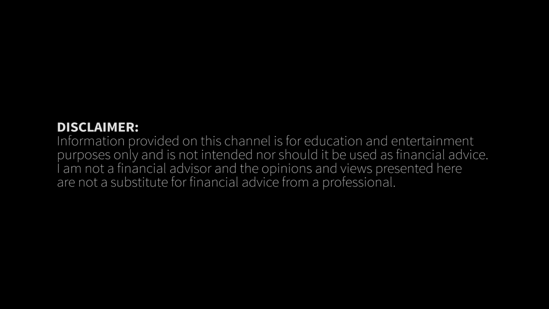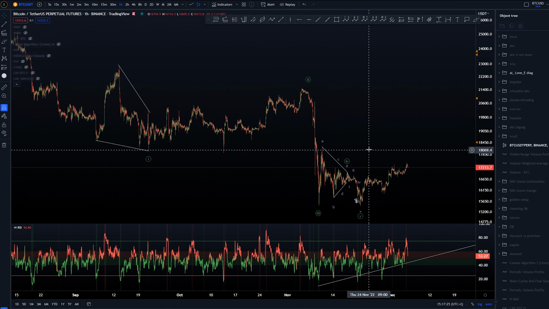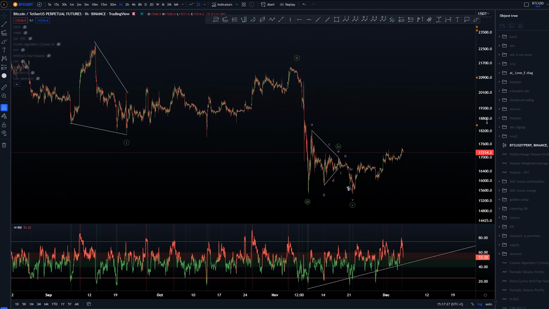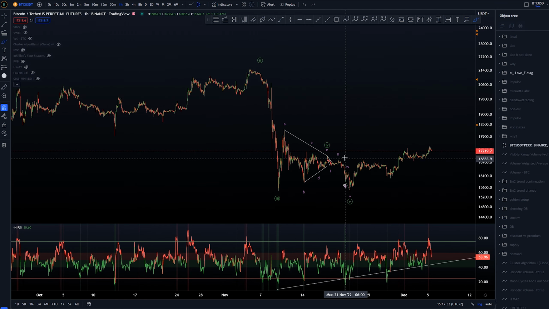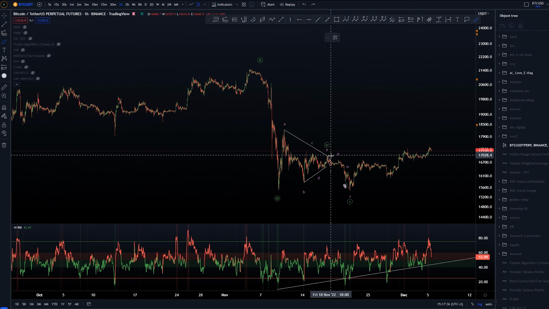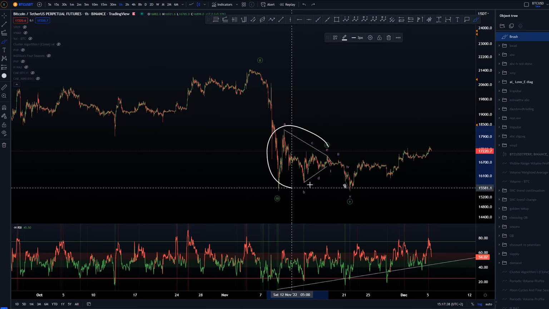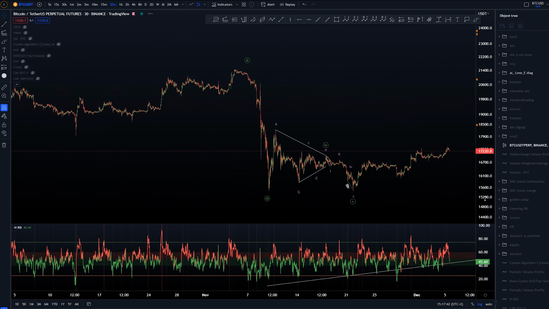Again, we're going to be looking at a few different time frames because ALE on YouTube gave me another idea here, a potential triangle here. I'm not quite sure what he or she had this triangle as being part of, but this triangle is definitely a very much a possibility.